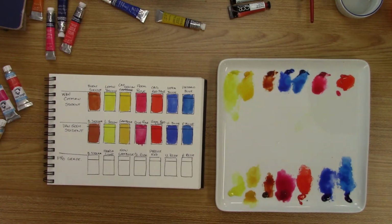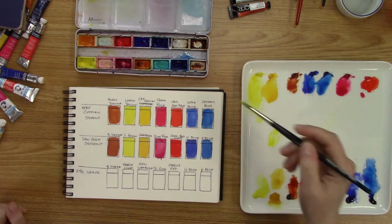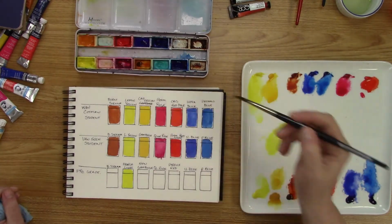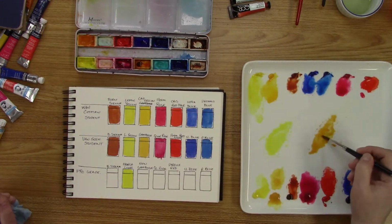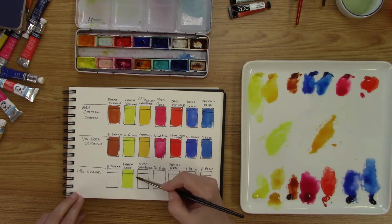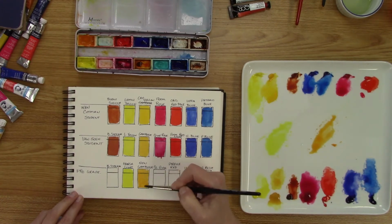Let me grab my Pro paints and we will swatch those. Hansa Light is what I use, and I love Hansa Yellow. Now this is the new Gamboge. It is the M. Graham because it is very sticky. M. Graham uses honey, so they re-wet so well because they never actually get hard like some paints do. This is a beautiful warm yellow, nice and clean and clear.